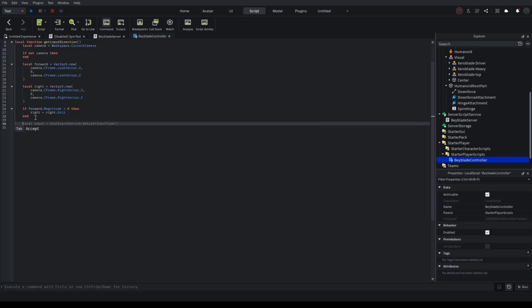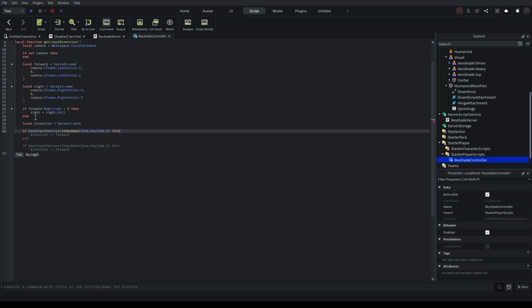Now you go and say local direction equal Vector3.new 0. Wow, I'm stupid. Then direction, that's right.